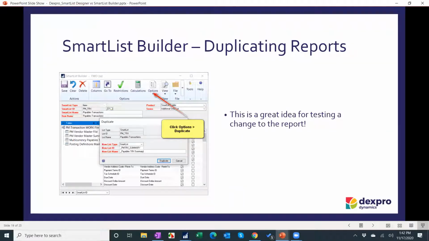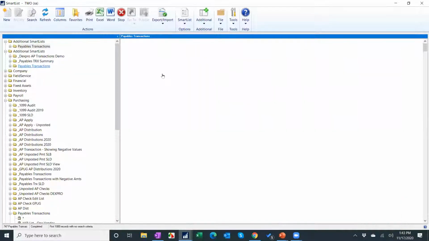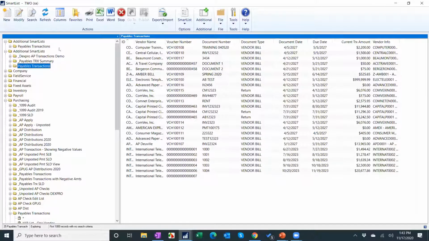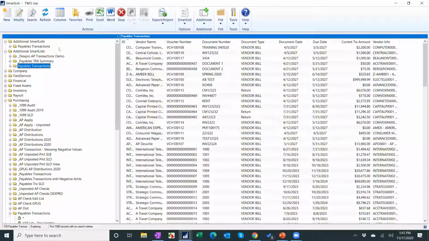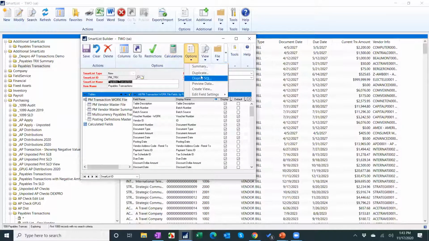So one of the other features I really like about SmartList Builder is that you can duplicate your work. So instead of messing up a report that's already working, I had a customer that goes, can you change this and do this, this, this? Instead of taking this report that I did all that work for, I put in the formula at the end, I changed the IDs, I did all of that. If they asked me to make a change, I could break it. I added a table wrong, it duplicated records. So what I do is I just come into modify, and I go into options, and I just hit duplicate.